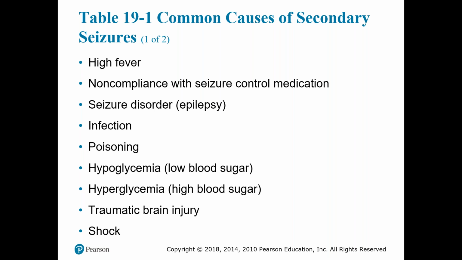And we learned about diabetes. The brain only needs three things in order to survive. It needs sugar, water, and oxygen. If an individual's blood sugar is so low, it could actually send them into a seizure as well, and/or hyperglycemia, where we have too much sugar in the system. And then traumatic brain injury, a severe blow to the head, can actually cause that. And then a patient going into shock, because eventually we're going to deplete the oxygen to the brain when somebody's hypoperfusing.